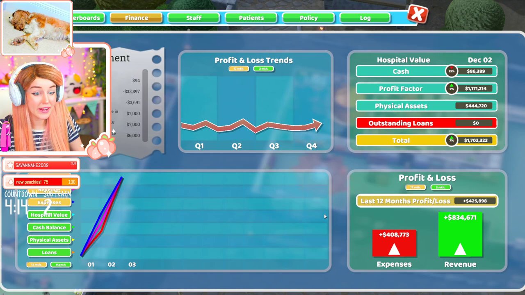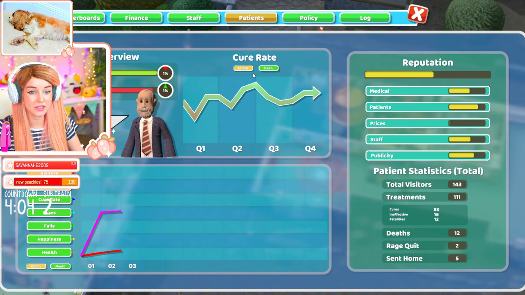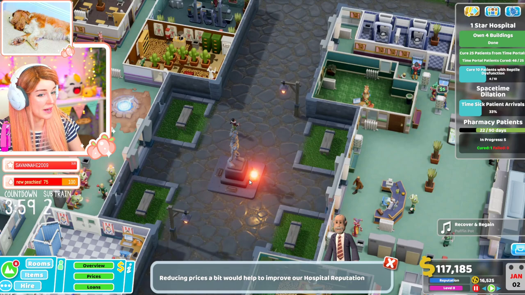Finances are good, I think. Looks good, right? It's kind of not going down, so that's good. And cure rate is obviously trash, but that is just how I roll, you know? It's not all about saving lives. It's about making money and naming stuff, you know?